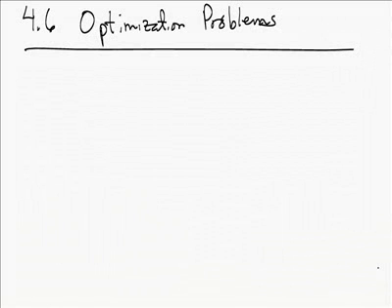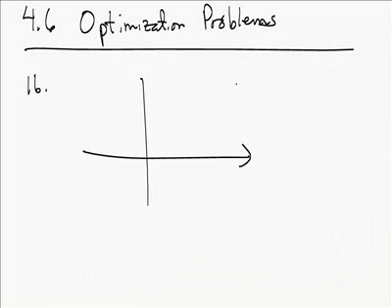Continuing our look at optimization problems, we'll look at a couple more examples here, at least set a couple more of them up. Let's take a look at number 16 and see if we can get a setup for that. We want to find the dimensions of the rectangle of largest area that has its base on the x-axis and its other two vertices above the x-axis and lying on the parabola y equals 8 minus x squared. So let's just get a picture of this thing.